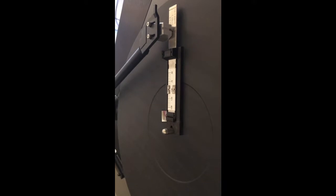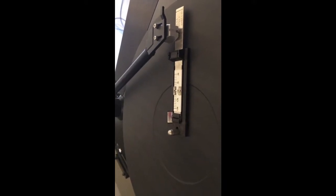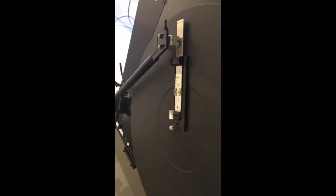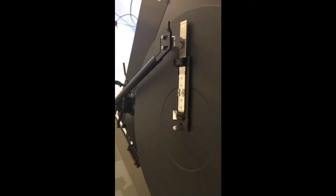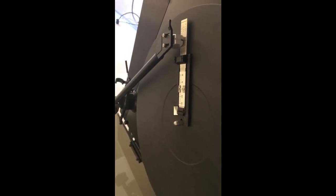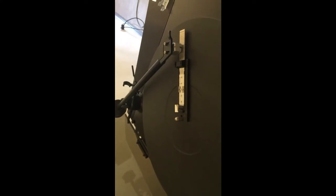Don't be too worried about being a little high on the range. It's not going to increase your stylus wear by any huge factor, but going within the manufacturer's range is a good idea. But if they say 1.5 to 2 grams, don't be tempted to go, oh well, 1.5 is going to be less wear, I'll go for the lightest. Just have a listen within that range and find where the sweet spot is for your arm and cartridge.